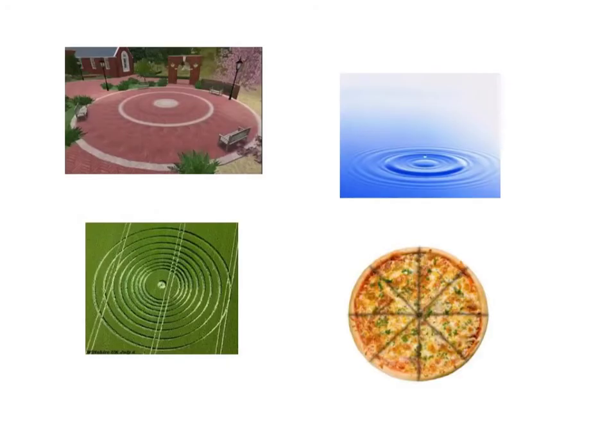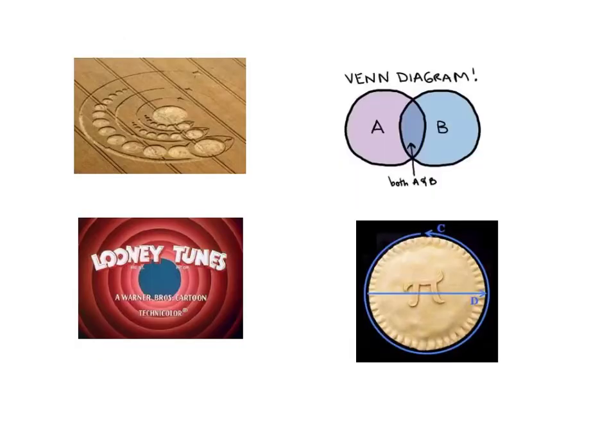Okay, these are just fun. I just went on the internet and Googled it and found all kinds of circles. Even the aliens like circles, but they're crop circles. Pizza, concentric circles or circles within circles. And this was just a neat looking park. Circles are a very pleasing shape. Once again, the aliens really like circles. This is used to find depth. Of course, a pi. I had to come up with some kind of pi, circumference and diameter.